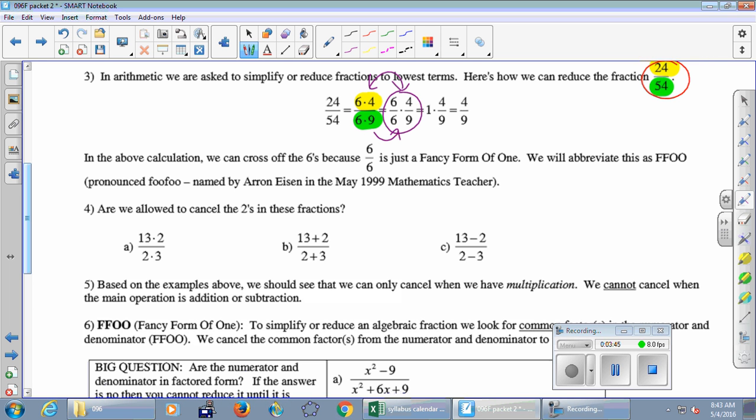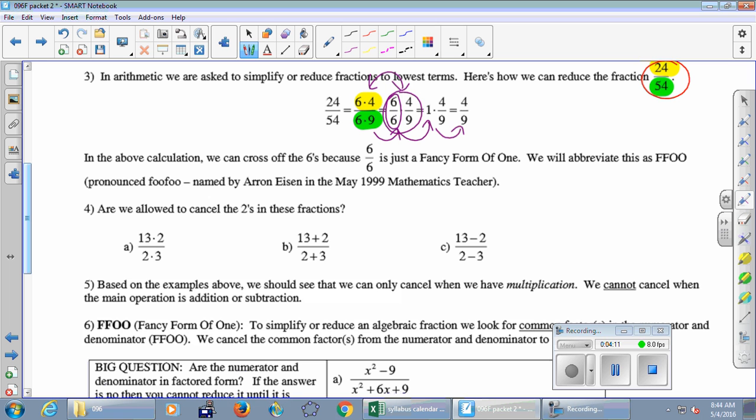And now that I see 6 over 6, what is that really equal to? It's really 1. And so again, really going slowly here. This is why you can just cross off the 6's, is because you're allowed to peel a 6 over 6 off of the fraction. 6 over 6 is just 1, and multiplying by 1 doesn't have any impact. And so that 1 times doesn't do anything. You just get the answer of 4/9.